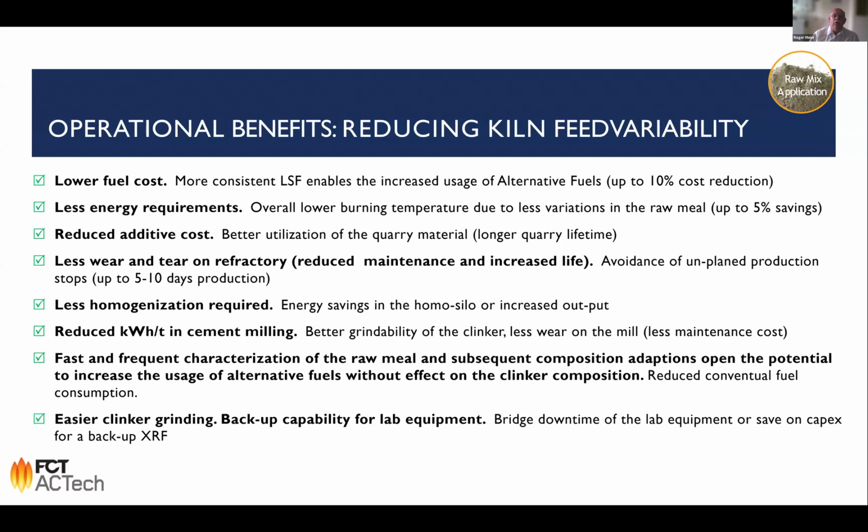We all know if we run a more homogeneous, constant process, we can reduce the energy requirements. But also when you produce your raw meal, many plants require a high quality limestone to correct the calcium content or other additives, which are usually much higher costs than the normal quarry material. By having a good track on the mixing of the material before it goes to the mill, you can also reduce the additive costs.